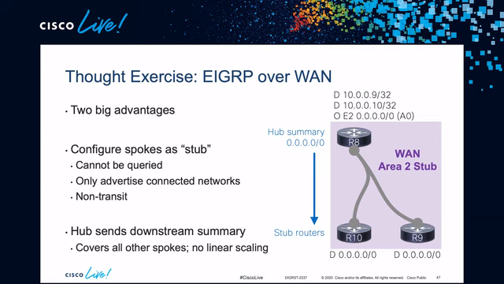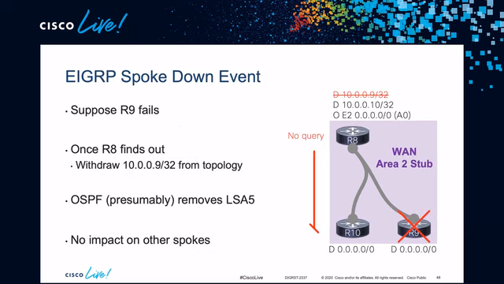The spokes don't need to learn all the other spoke routes because they all have the same next hop of R8 in this case anyway, so there's really no advantage to doing that. Assuming we have a solid EIGRP design, if R9 fails, yes, R8 needs to be notified through EIGRP and it will withdraw R9's prefixes. Assuming that R8 was doing redistribution into OSPF, it would be originating LSA type 5s, which are external LSAs, so R8 would have to withdraw that. The prefix isn't available over the WAN anymore, and R8 needs to tell the rest of the OSPF topology. That isn't a big deal because it's just a partial recalc.